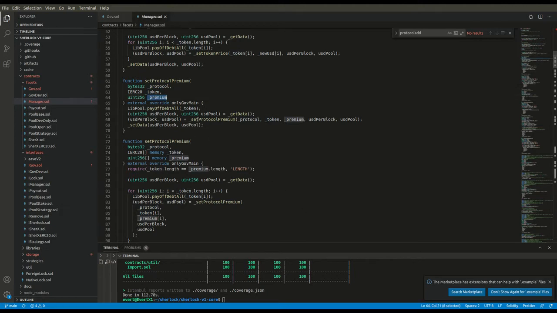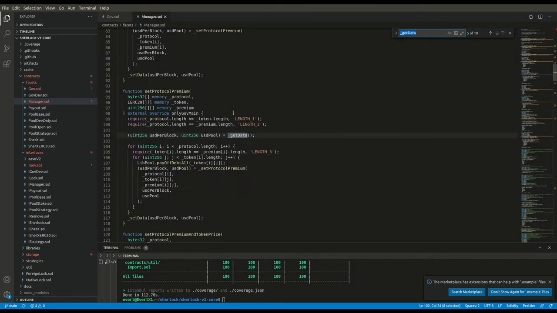And yeah, so what basically happens, the old variables, USD per block and USD pool, these are two variables that are used to calculate the amount of SHERX that needs to be distributed. And these are read from storage this way. And go to the getData function.